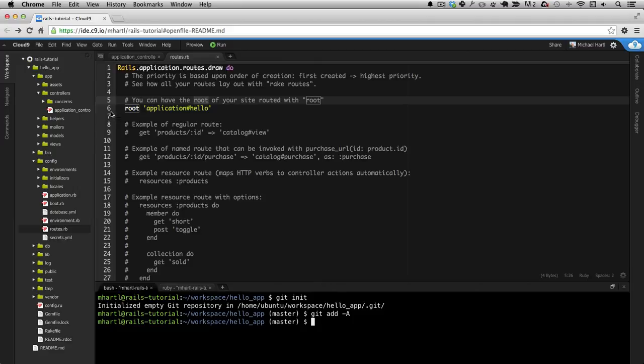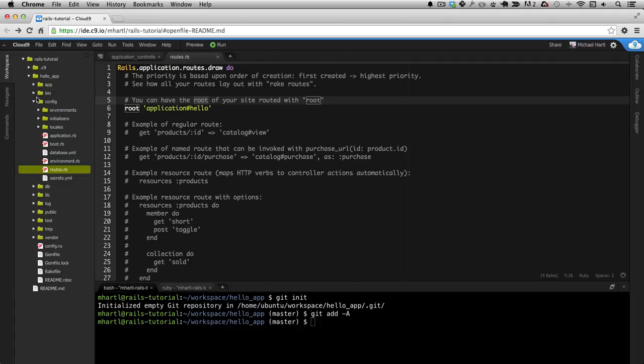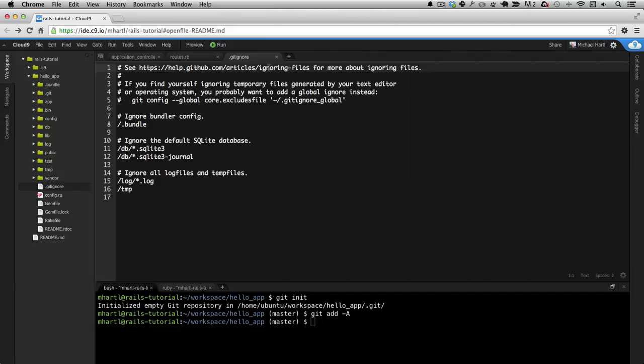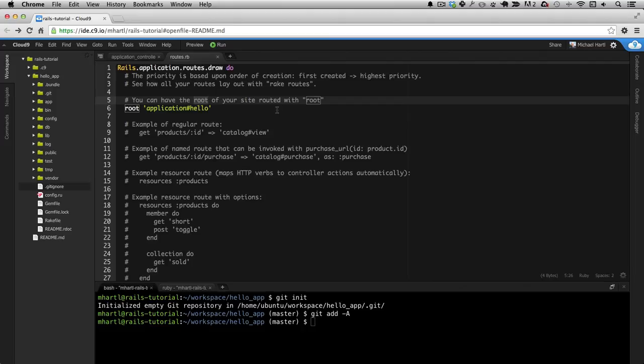So I'm going to show hidden files just to show you how to find this thing. And now, let's see where it is. Where is it? Config. Oh, I probably need to refresh it. There we go. And so you can see here the .gitignore that gets generated by rails new. And you can add to this. If you know about Git, you can feel free to add to that. I'm not going to bother for the most part in this tutorial. It's a little more advanced than we're doing here.